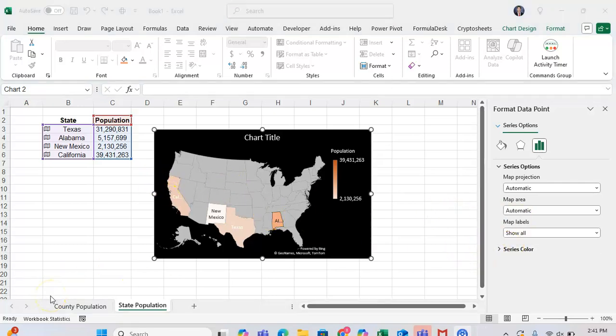And note, this doesn't just have to be states, you can also do this with different countries, or counties within a state, and because it's pulled from the internet, it's very flexible.